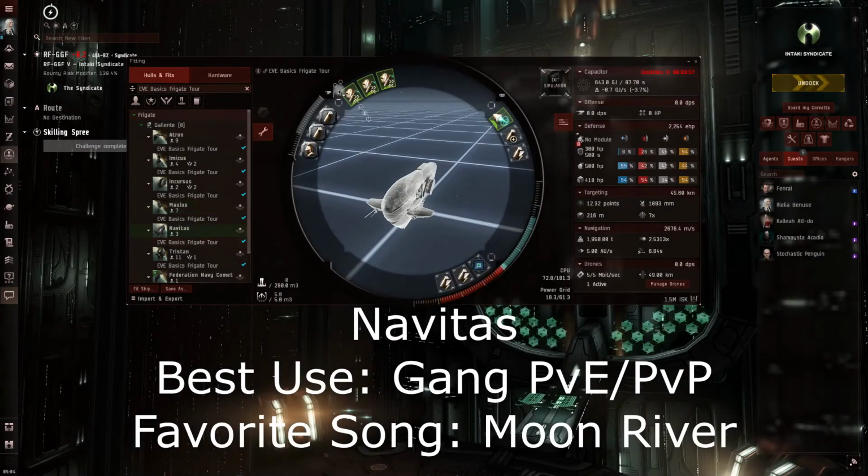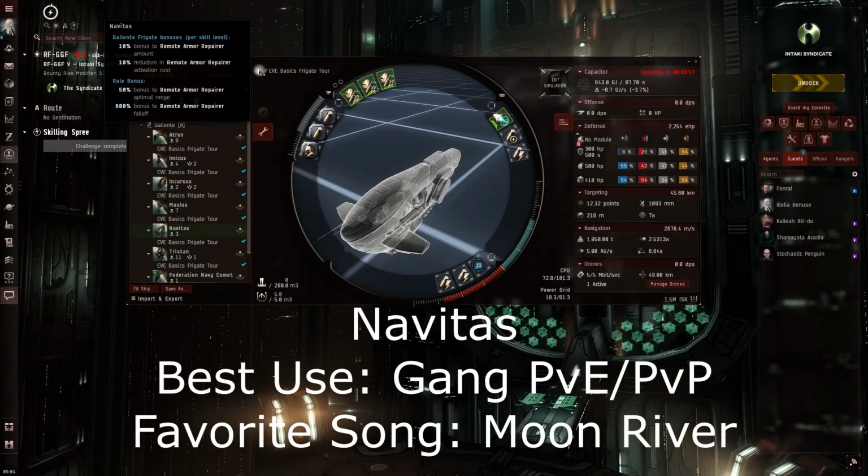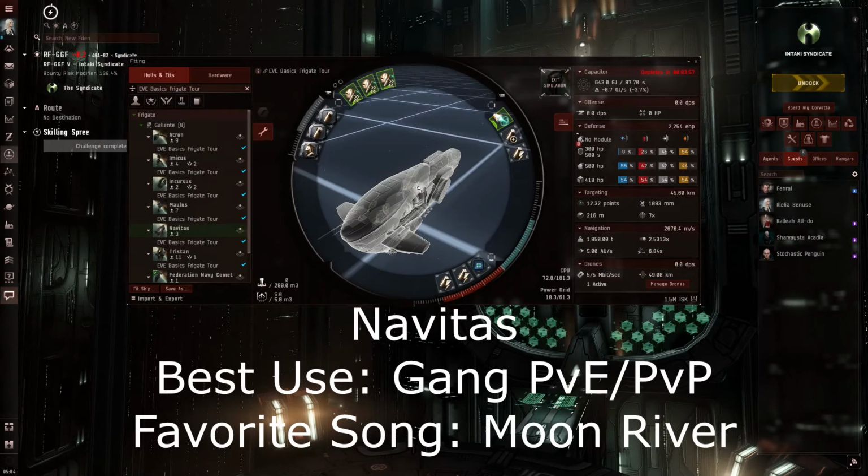Navitas, I've seen people shooting stuff in missions with this too. Don't do that. Sure, it's got turret hardpoints, but I don't know why you would ever mount a turret on this. It is completely bonused for remote armor repairers. This is a healer ship. It's a priest cleric kind of thing.